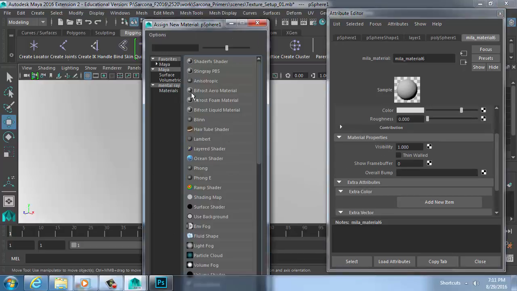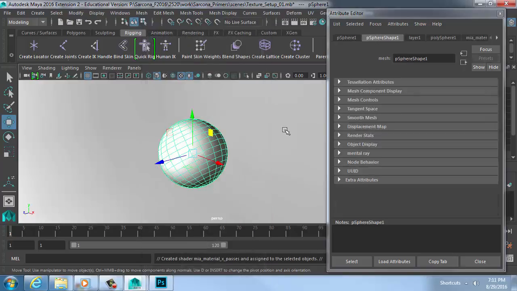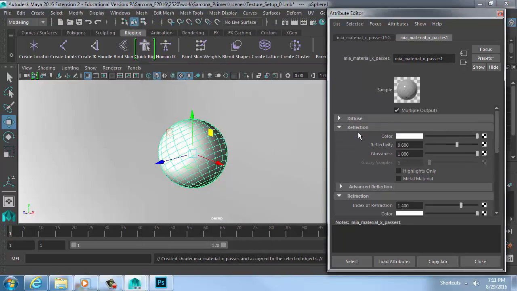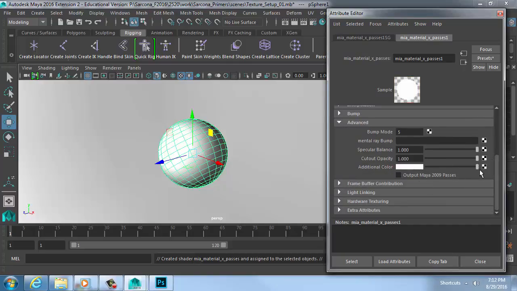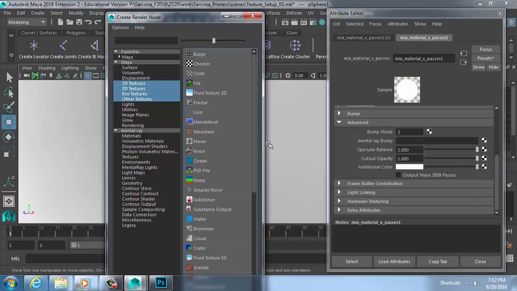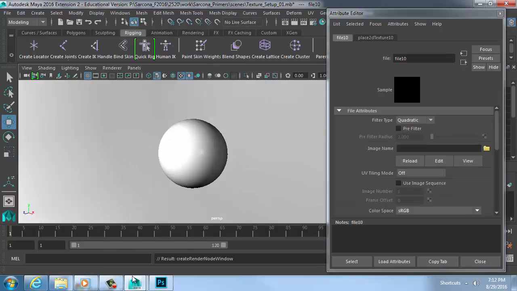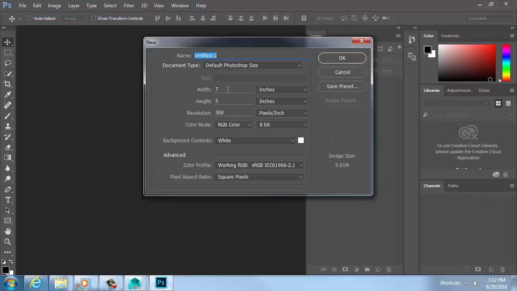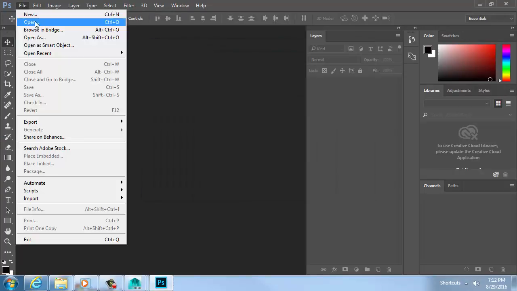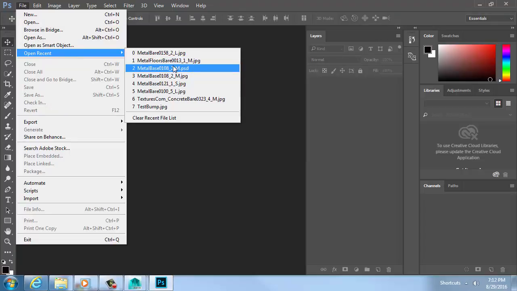I would use Mila or Mia. There we go. And in this case, I may build a separate material just for this additional color here. Photoshop. Where's my PSD? There we go.